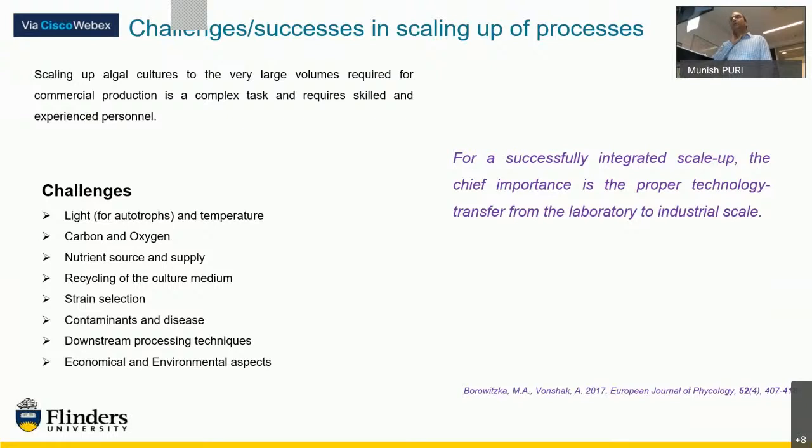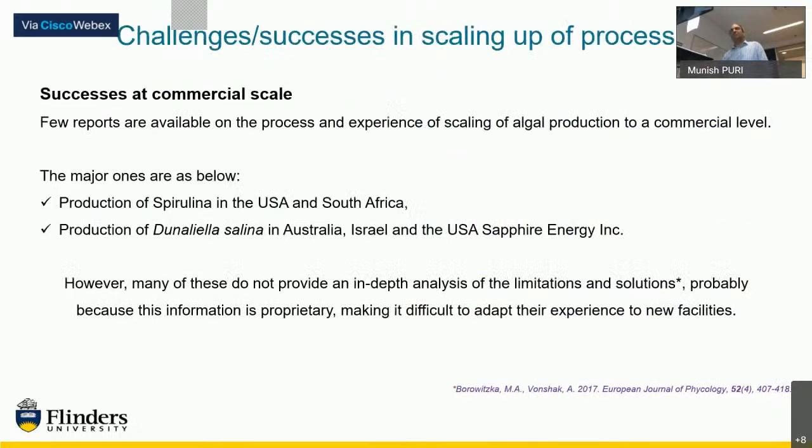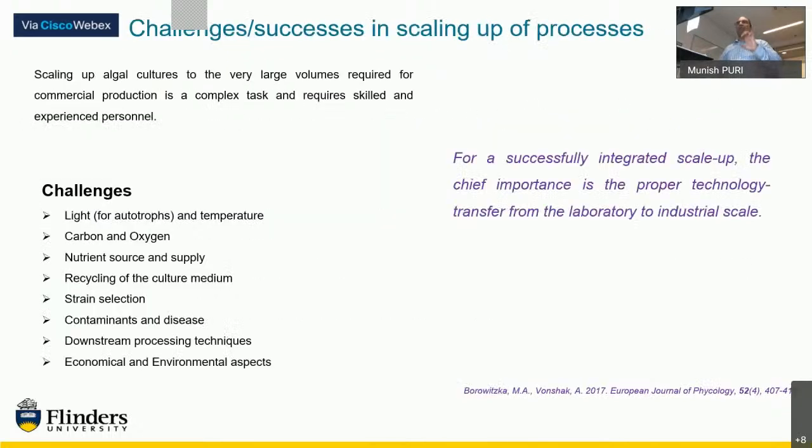So there are challenges which are there. I won't say that there are no challenges. I'm sure that people have been talking about it. If you're talking with respect to phototrophic, it's light, carbon, nutrient. That's the biggest challenge. And in case of heterotrophic, specifically with respect to carbon, that is one of the biggest challenges. Rather than growing microalgae on glucose, there can be another carbon source. We have tried that, but because of interest of time, I won't be discussing it now.